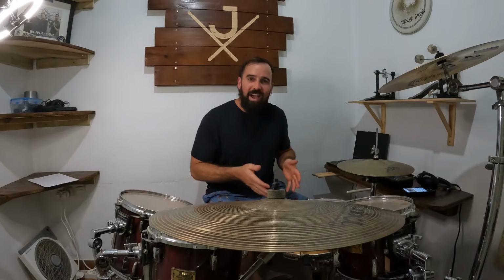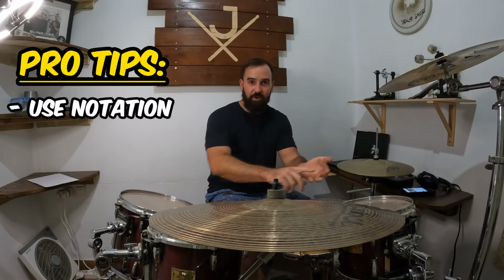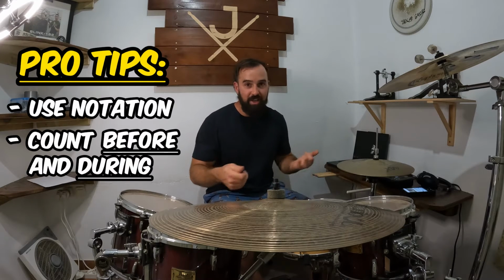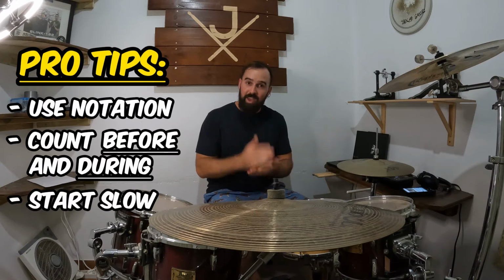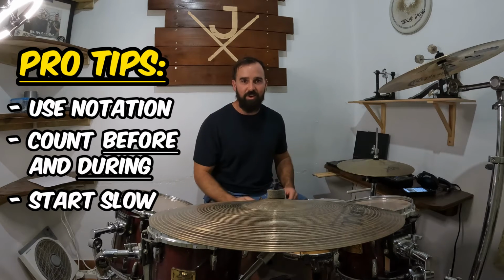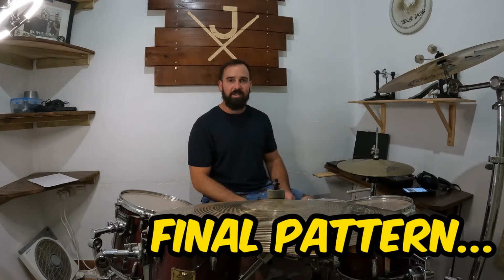So there you go, a little bit harder than the first pattern, but not unachievable. Keep the notation in front of you. Make sure you're counting before you're playing and even during if you're able to. And keep that tempo down until you're comfortable and then work your way up and you'll have it in no time. All right, let's go to the next one.